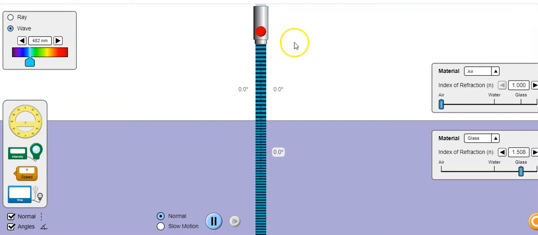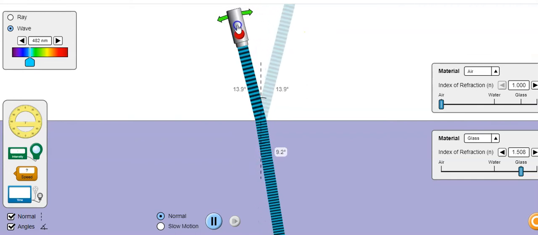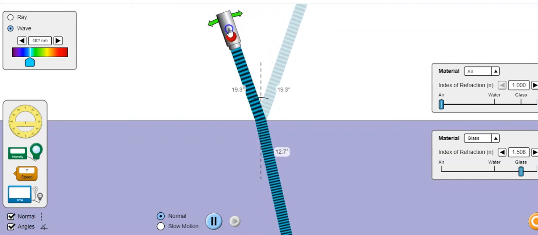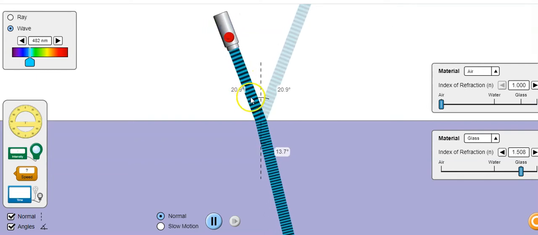Now I'm going to demonstrate refraction very gently by tilting this wave generator off so many degrees. And this is 20 degrees approximately that I've tilted it. What do you observe here? Some of the wave is partially reflected. So this, which is blurred out, is at the same angle as the incoming wave. So this is your incidence, this is your reflection. Just like in the last video we talked about reflection.